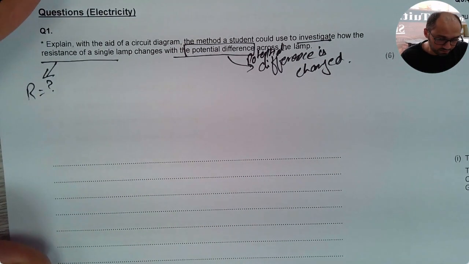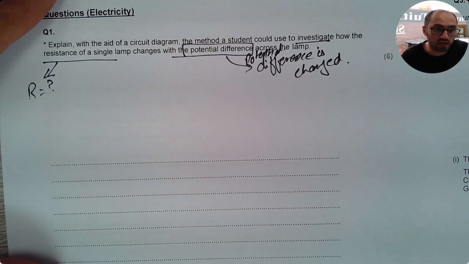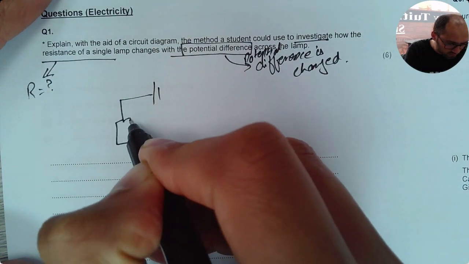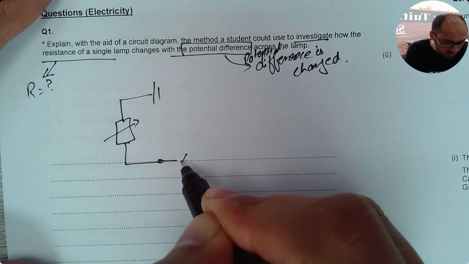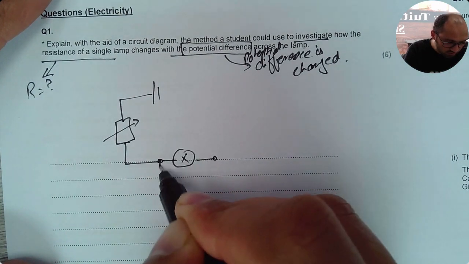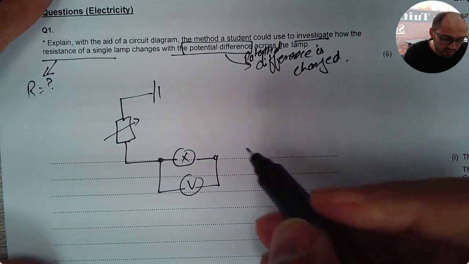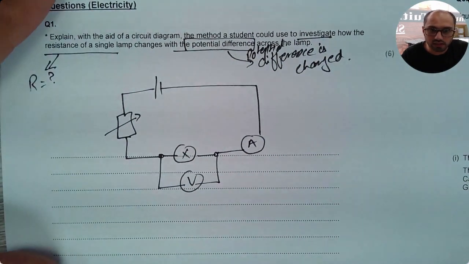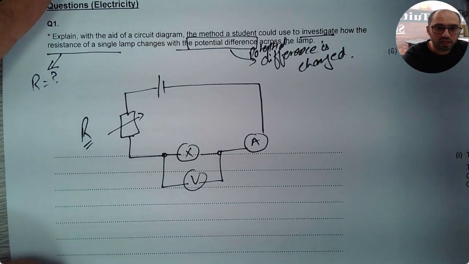So if you remember, in my last video, I gave you a circuit. I told you you'll have to memorize that. I'll draw that circuit. I'll have a variable resistor. At this location, I will now have my lamp because they've given me in the question that it is a lamp. Across the lamp, I'll install a voltmeter. Here I can have an ammeter and they are then connected together. This is the value of R for the variable resistor.